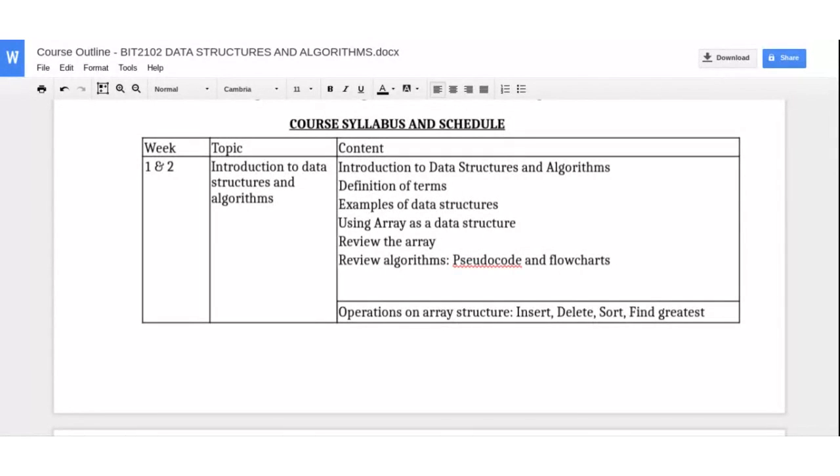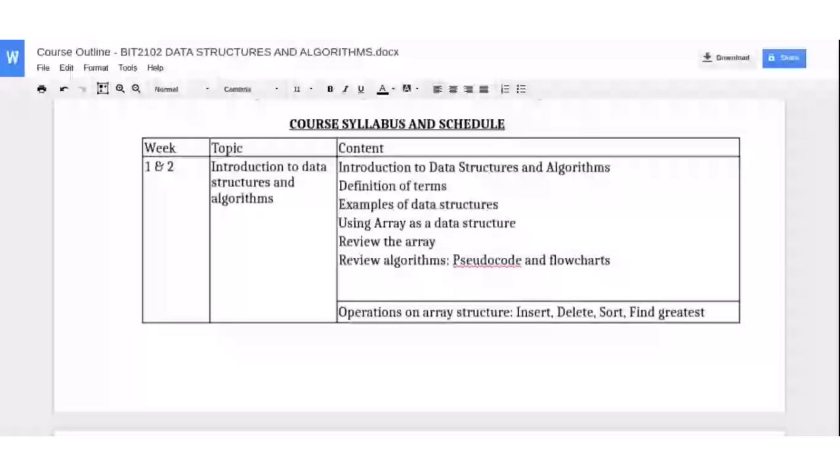So, just to highlight, of course, we have the introduction. We look at some key terms in this area, so we have definition of terms, describing what data structures are, just laying the ground for the following weeks and content.